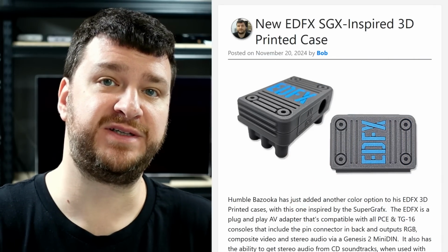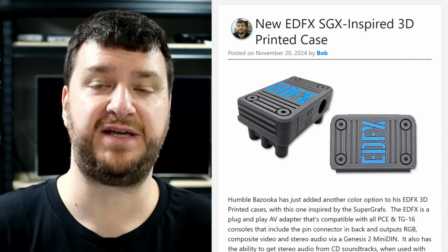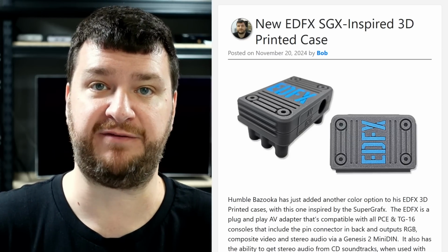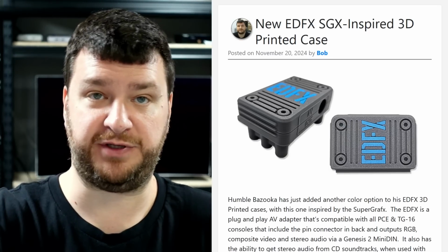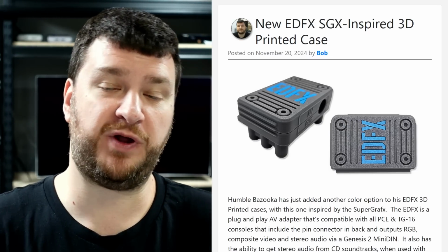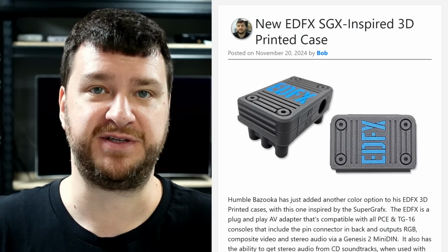First up, Humble Bazooka is now selling another color scheme variant of the EDFX 3D printed case, this one modeled after the Super Graphics. And to be honest, I wrote this post for two reasons. One, because I actually really love these cases, but also I just wanted another excuse to talk about the EDFX because I want to make sure people always keep this in their minds.